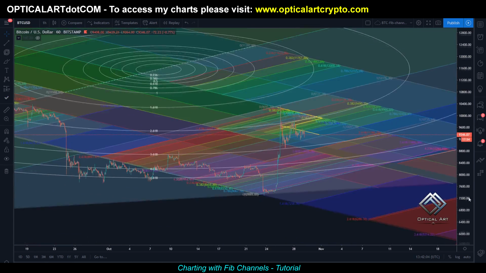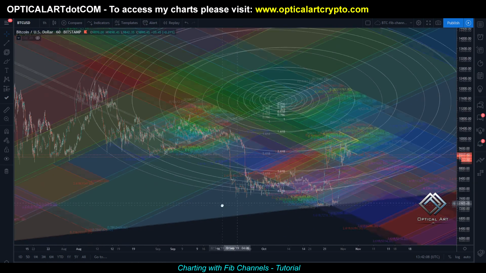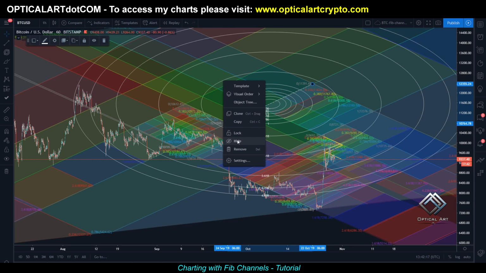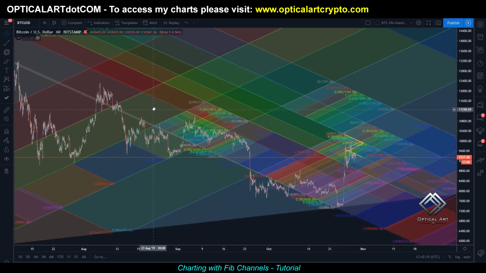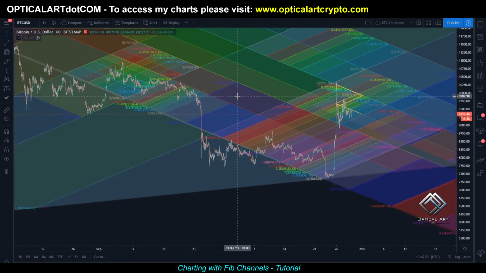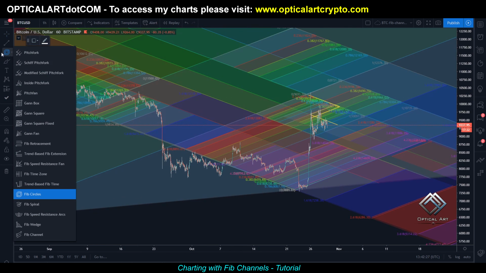So that's the other thing. Once you have this chart set up, take these fib circles, copy them, paste them into another chart. And maybe you want to hide it just so you can try another one and see if you can get something closer to current price action. Let's see if we can find that. And again, this is on the fly. I don't know what I can find.